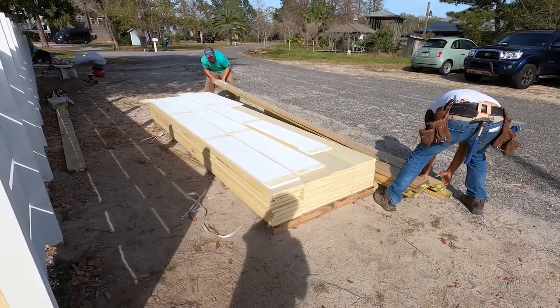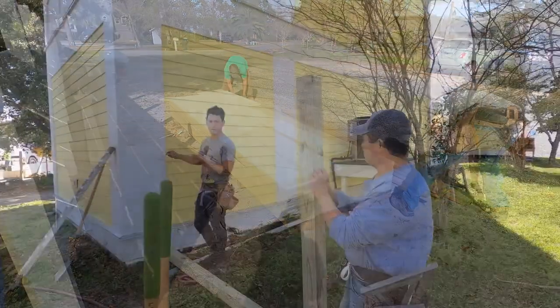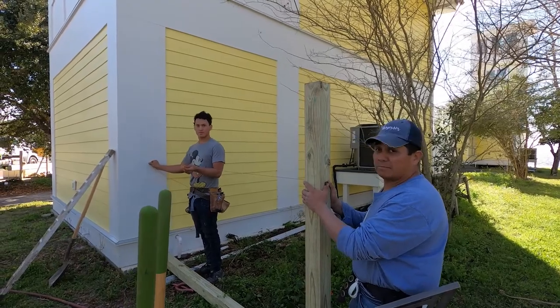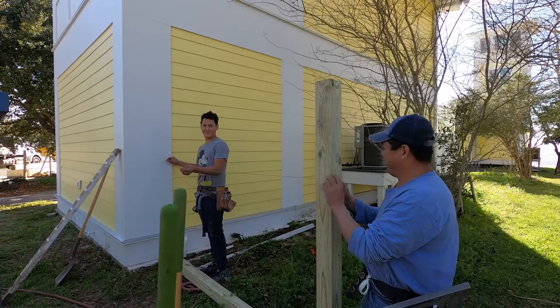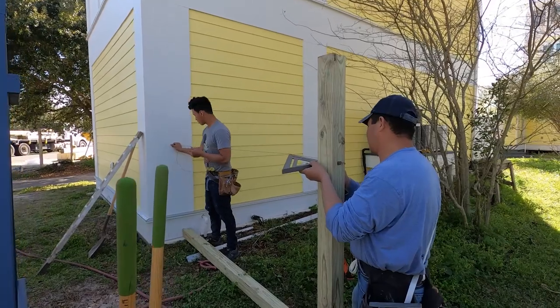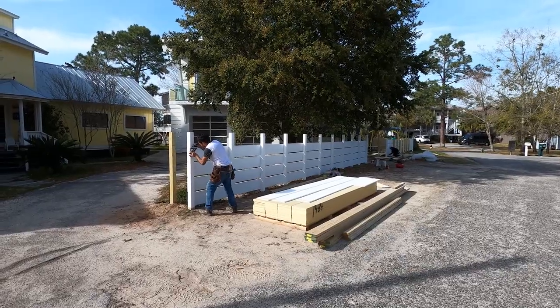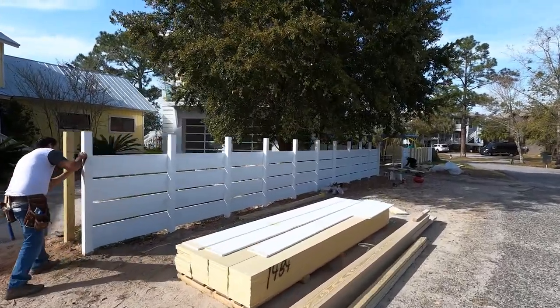Here are some friendly contractors helping out with the fence. Be sure to use strings to line up the fences so that all the posts are in line and they're all straight. Say hi, guys. There's a trick of the trade for you. There they are, lining the string up to make sure everything's level, using the triangle. There they are again, marking off the posts for the height.